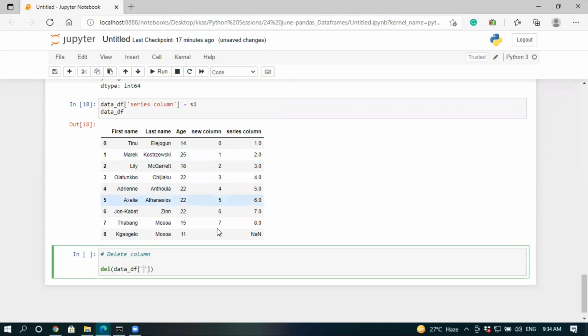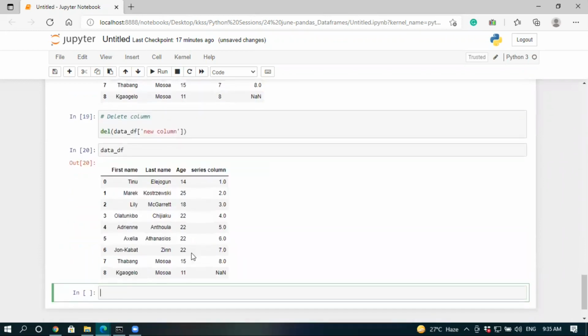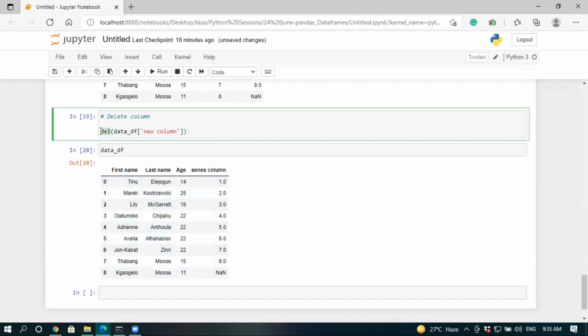This particular new column I want to delete. Now let me print data_df, and you can see that the new column is no longer available. Using the del function, you can delete any particular column.